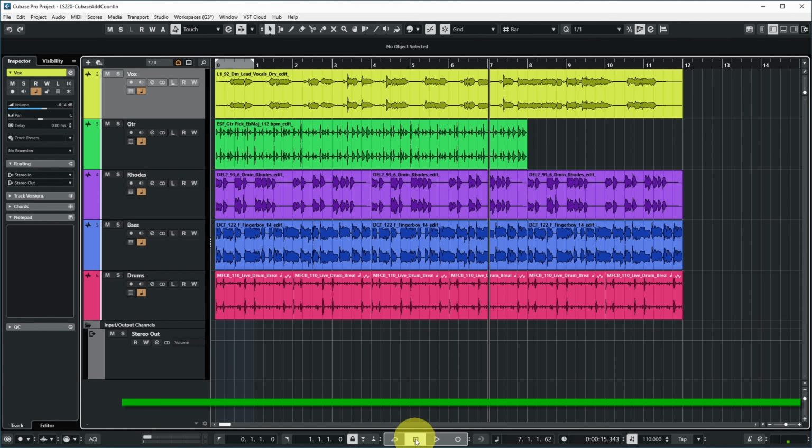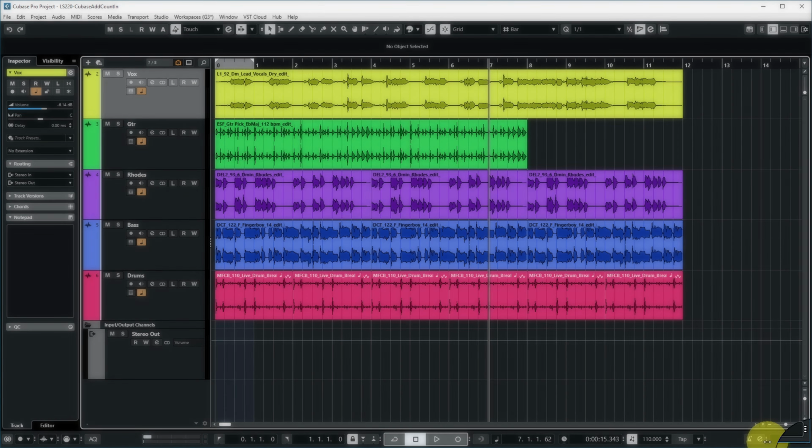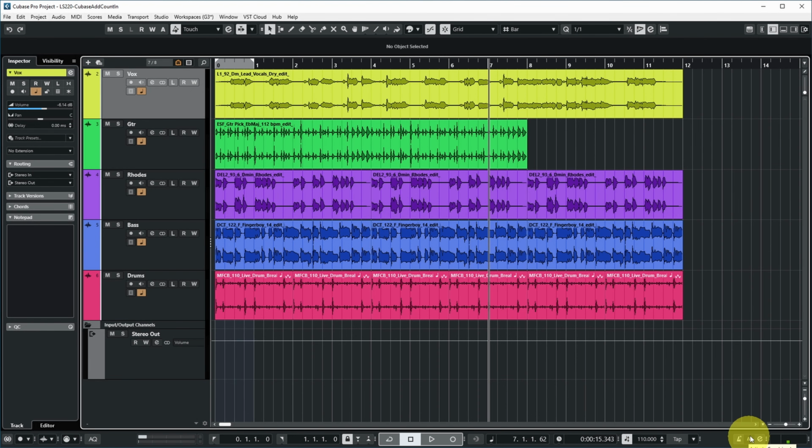Now there's another little feature in Cubase that you can use to disable or enable that count in. And you can get that by dragging on these little buttons here around the click track. Because over here you can see that there's actually an activate count in button. And you can use that to enable or disable the count in when you start recording. For example, if I now start recording, you can see that you don't get a count in. If I click on this button, I do get a count in the way you've configured it in the metronome setup.